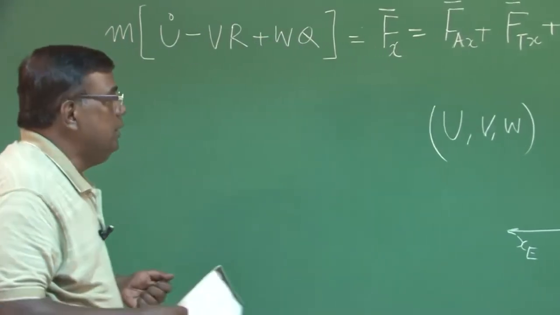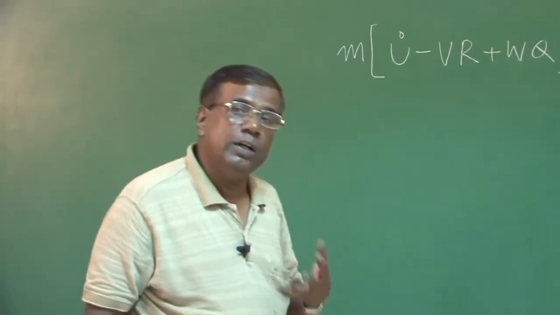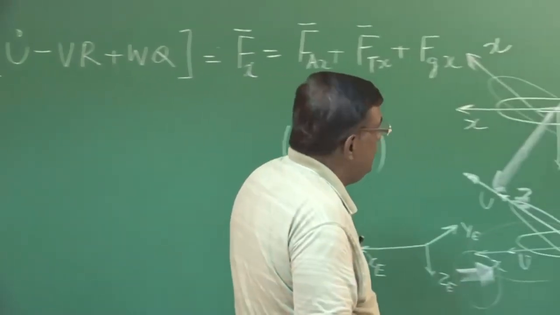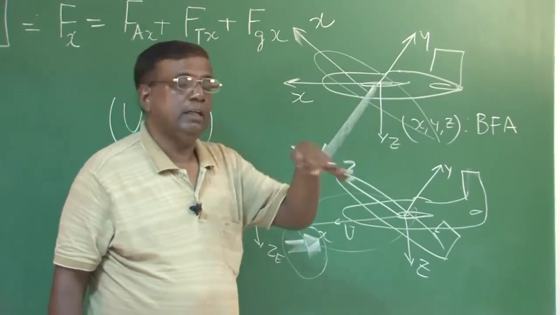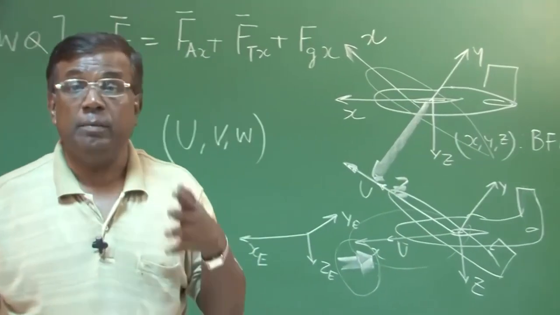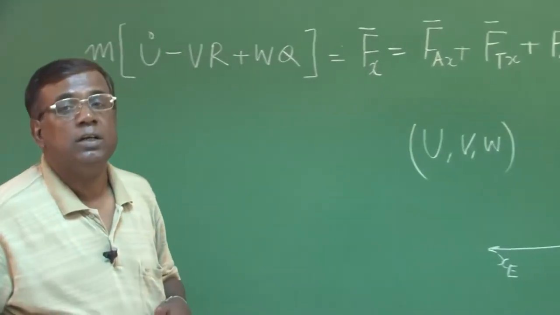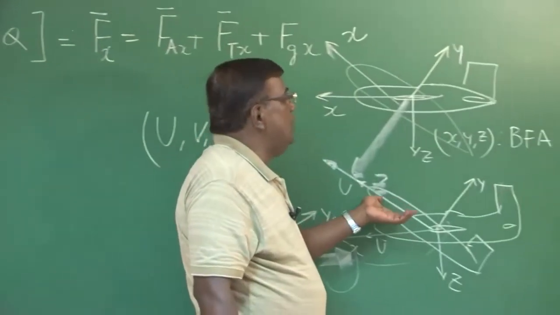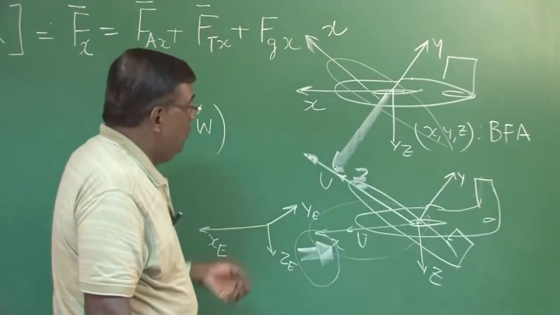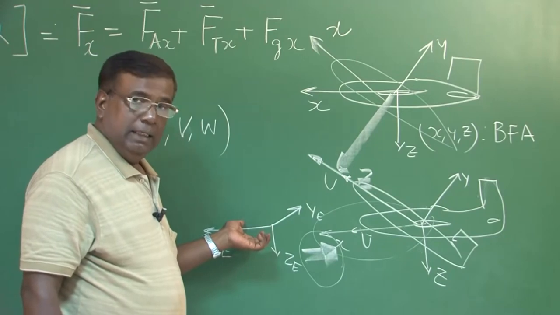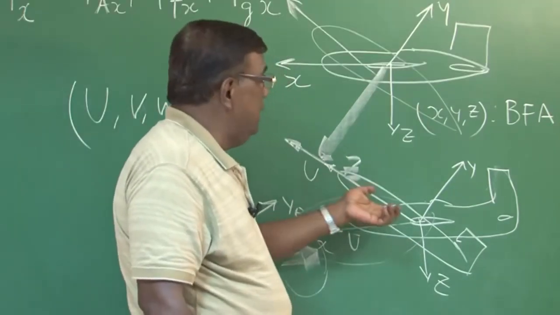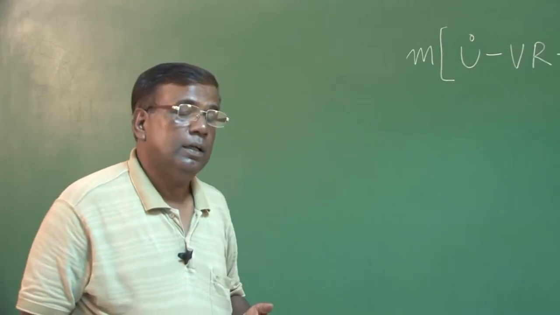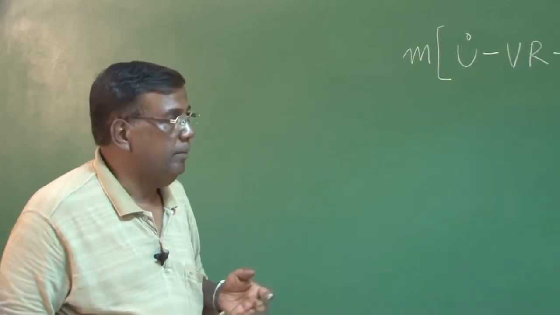That is important. So we need to know how to define the orientation of the airplane in space. I cannot measure the orientation with respect to the body fixed axis, because as the body rotates, the axis also rotates. Why does the axis rotate? Because it is a body fixed axis. So I cannot measure orientation with respect to the body fixed axis. So what is the way out? The way out is, we measure the orientation of this body with respect to the inertial frame, right? That is the way we handle the orientation of the axes, or we try to locate the airplane with respect to the inertial frame, okay?